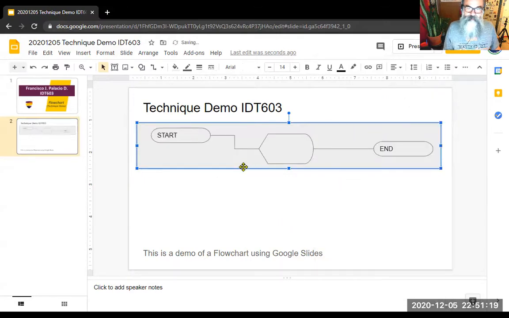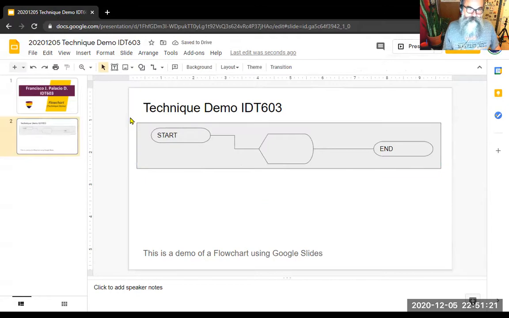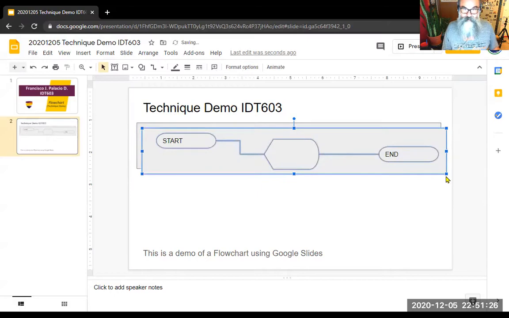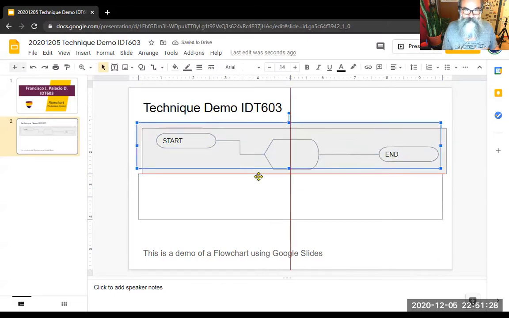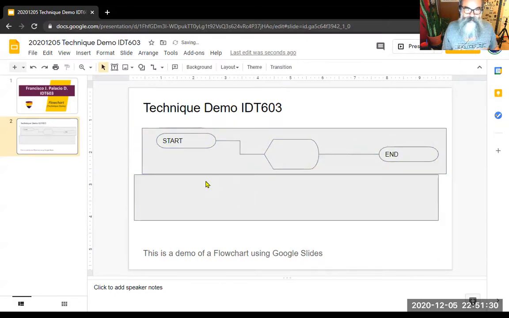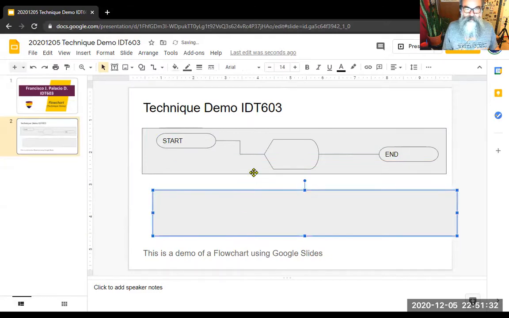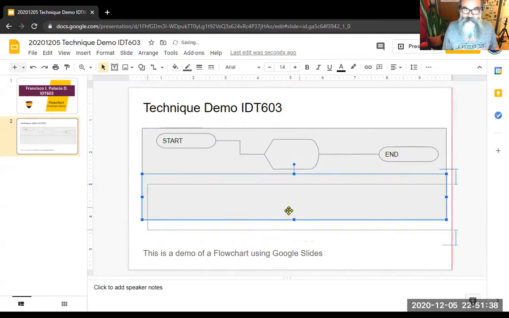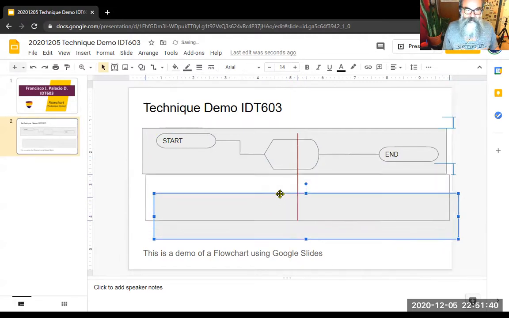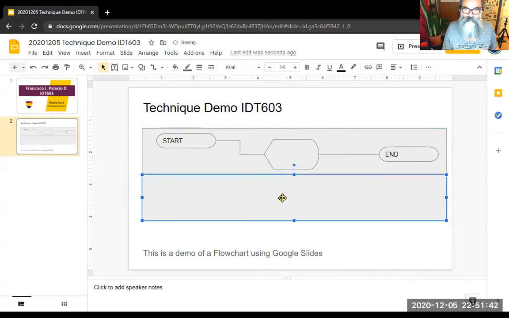There we have that. Now we can select everything here and do another Control D, and now I have my second swim lane in the flowchart. Oh, it only did that one. Interesting. Okay. Most everything now does what's called a snap to grid. You see these little lines flowing around, and it will align your objects.